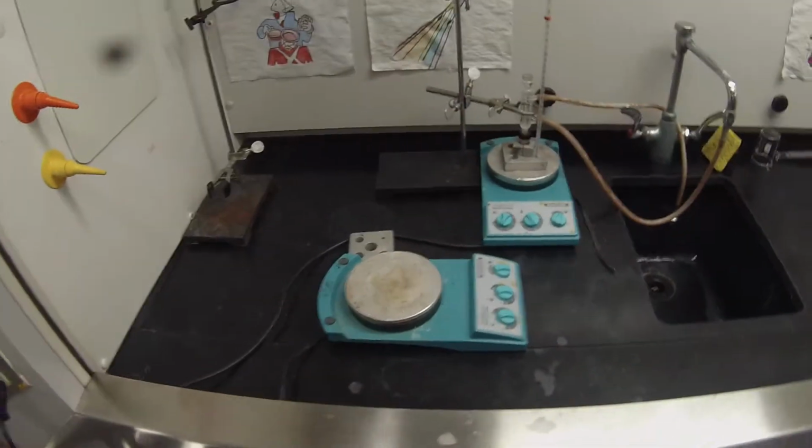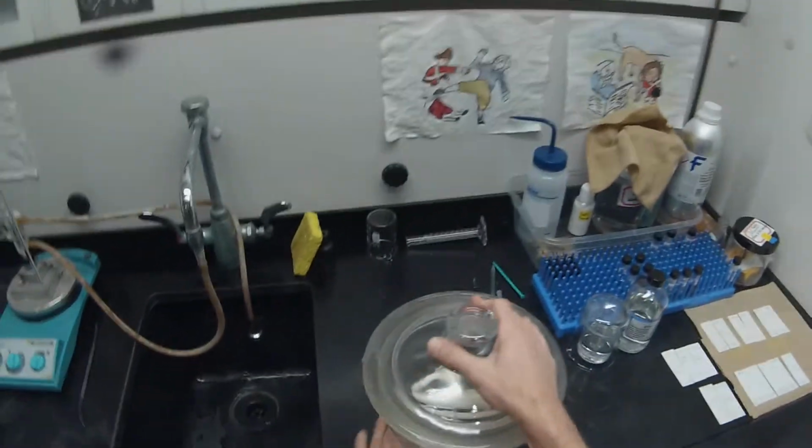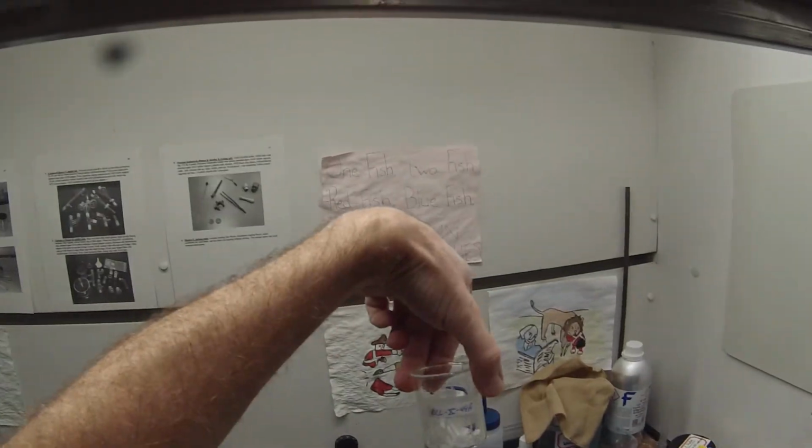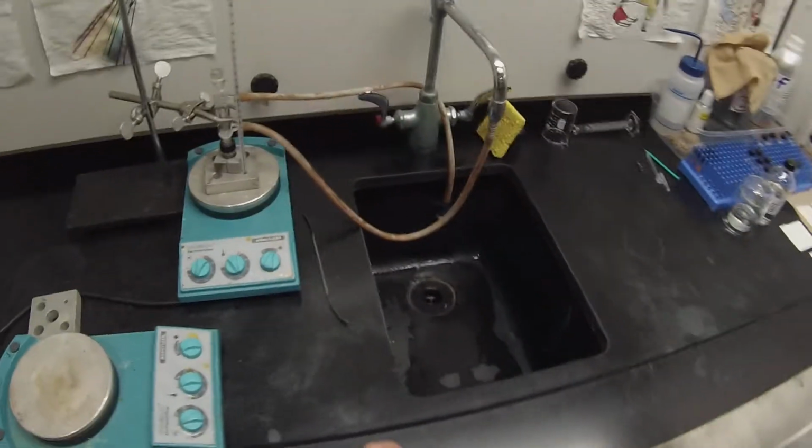So we've got our acetanilide in the desiccator, and it's been sitting there for a couple of days. So it should be nice and dry. That was a 50 milliliter beaker with DCl-10-49A in it. So hopefully it's a nice powdery solid now.